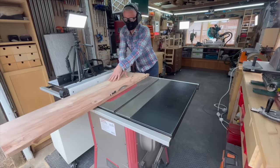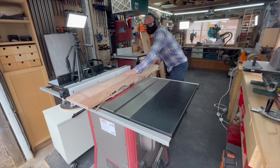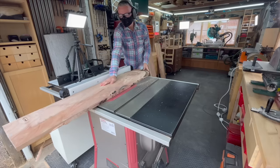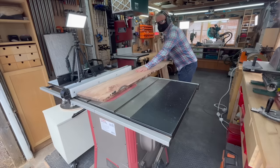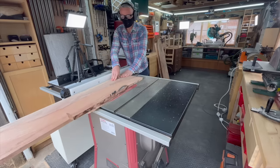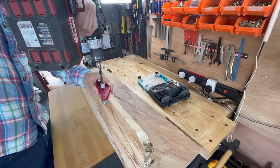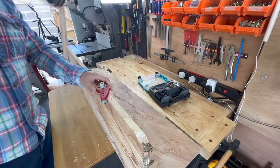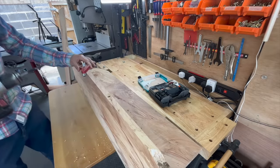I used my table saw to make sure that all the pieces had nice straight edges. This handy tool allows you to drill holes in the center of the board, and it's super quick and easy to use.